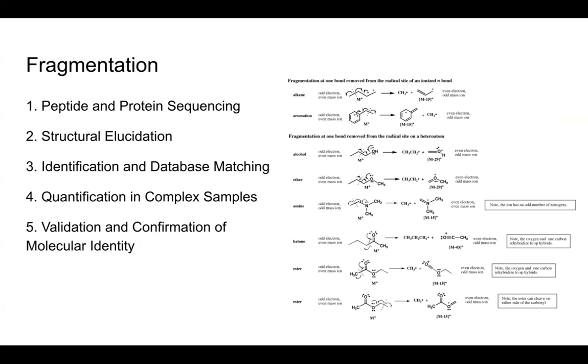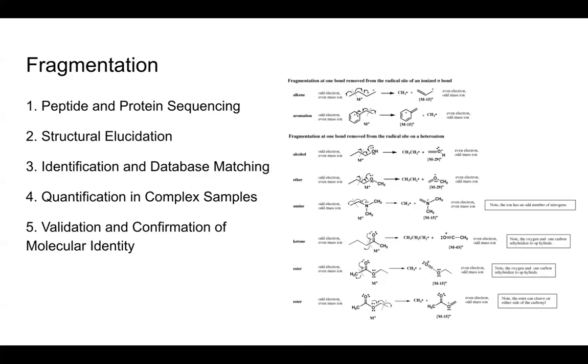Now, fragmentation also helps us understand structure. So for small molecules, fragmentation provides structural clues that help us understand its molecular structure. So each fragment ion represents a specific part of the molecule, and by piecing this information together, we can determine the overall structure. But fragmentation can also reveal specific functional groups within a molecule. For example, loss of water or ammonia during fragmentation indicates the presence of hydroxyl or amino groups respectively. So we only know that through fragmentation.